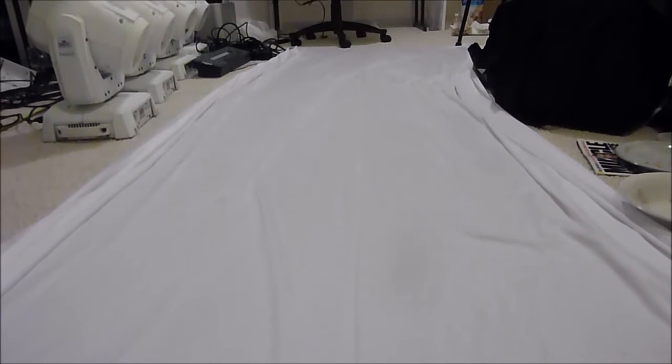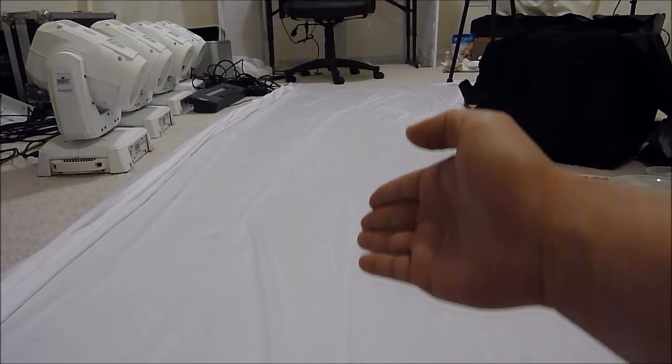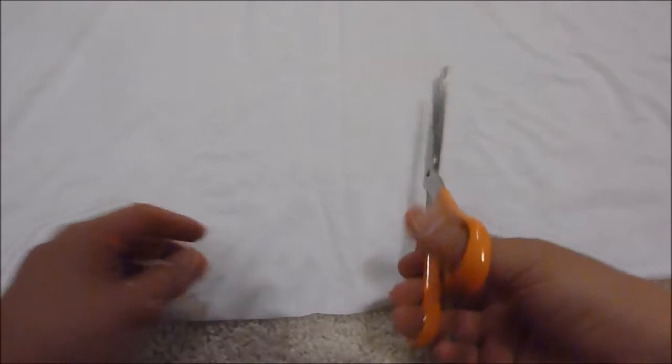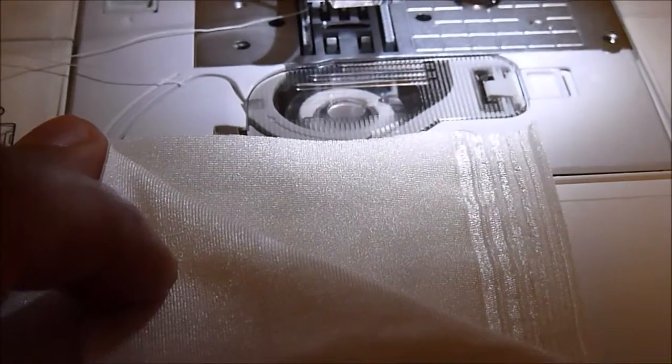So I got my scrim laid all the way out. When you go and purchase it it's going to be one sheet and you cut it to the length that you desire — excuse the mess. There's going to be a line, a crease, because when it's folded onto that piece of cardboard there's a crease where it's folded. When you bring it home that crease is kind of embedded from the shipping. You can just flatten it out as best you can. What you want to do is start where that line is and cut it. I'm going to cut all the way through here, all the way down, and follow that line as close as I can, so I'll shut the camera off.